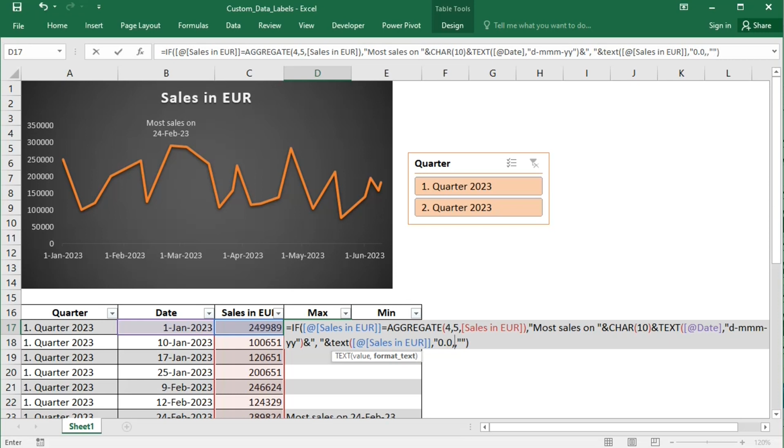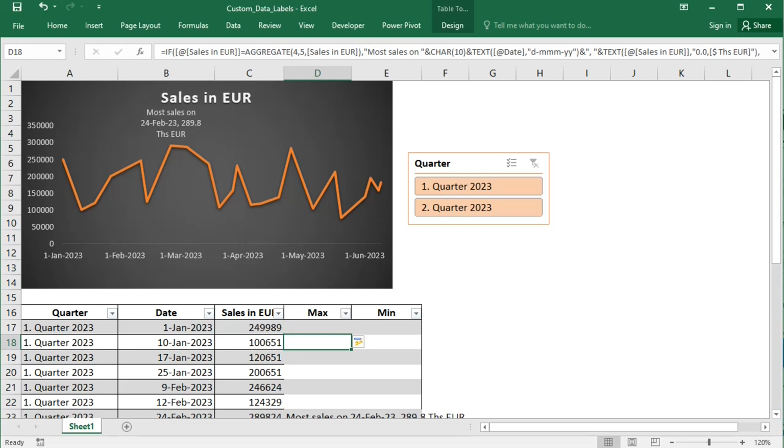And now I would like to use a non-standard text, so I will have to put it in square brackets with a $ sign, 1,000 euros. So again, close brackets and quotation marks.